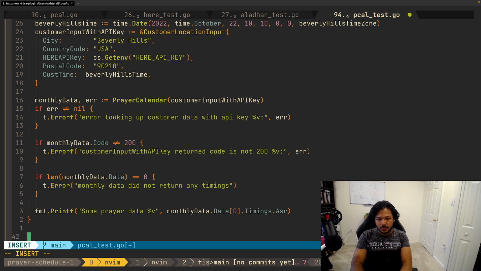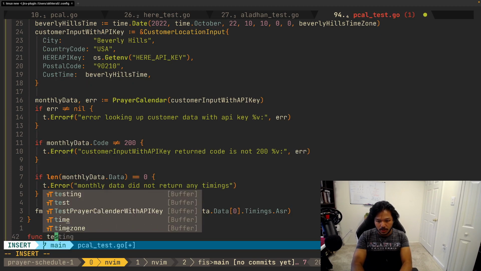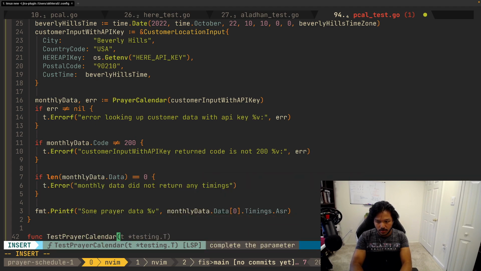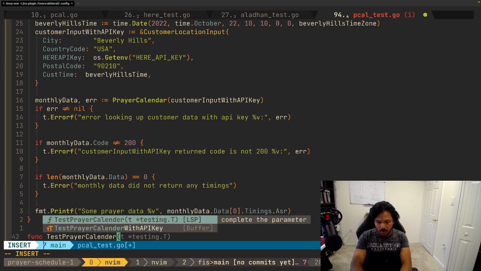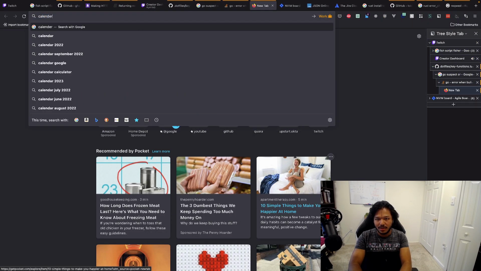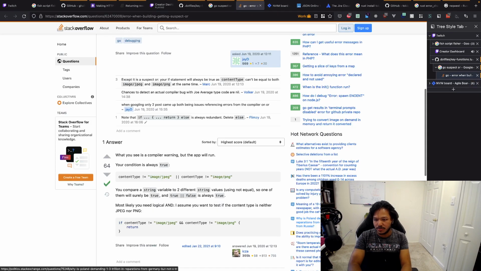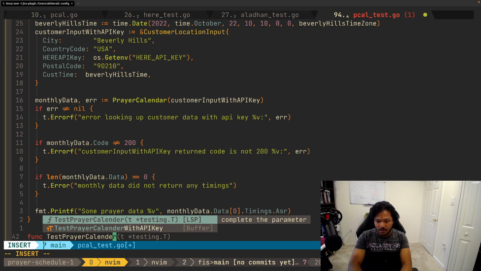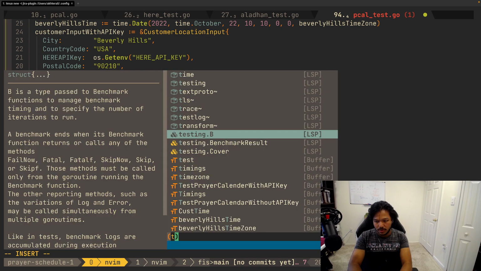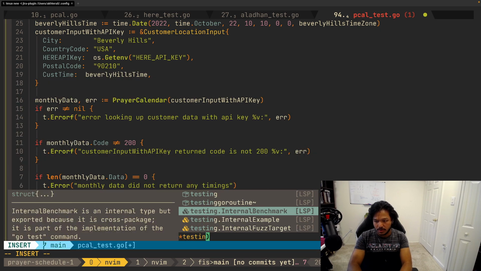I'll make a new function for fun, test prayer calendar without API key. Oh, wait. ER or AR? Calendar. I can't even spell calendar. It's AR. Oh, I spelled it wrong though. Without API key, testing.